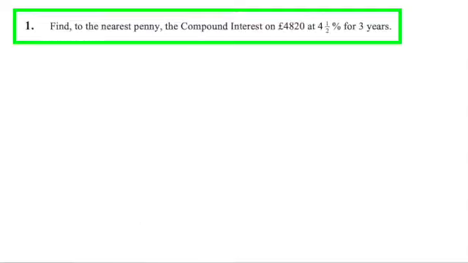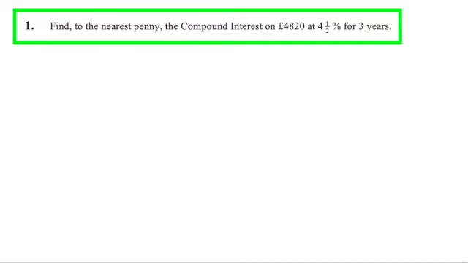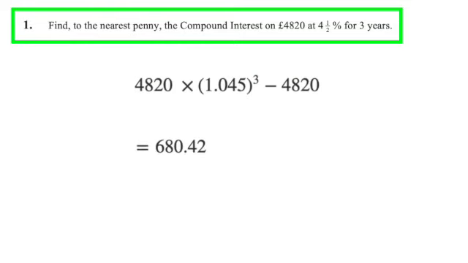The first question has to do with calculating the compound interest, which to be honest is pretty easy. We just need to multiply the initial principle with 1.045 cubed, and then subtract off the initial principle to find the total compound interest. Without a calculator, I imagine all the calculations would take slightly longer.